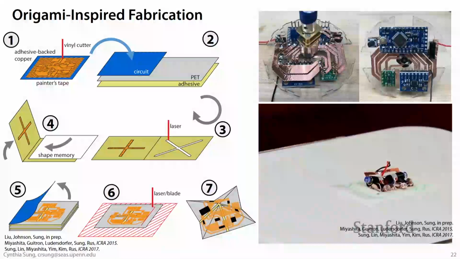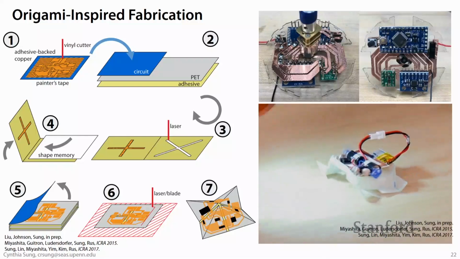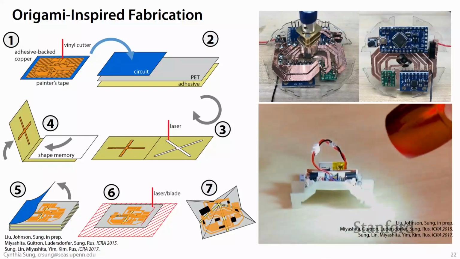So when you do this process of basically taking your circuit, transferring it onto a sheet of plastic film, which is then essentially a flex PCB, we laser cut folds into the PET film, and then we fold it by hand. Then you get these circuits that look like this if you put it on a rigid plate, or that look like this if you put it on a thin sheet of material. And if you also put a layer of smart material sheet in the middle, you can also get these structures to self-fold.